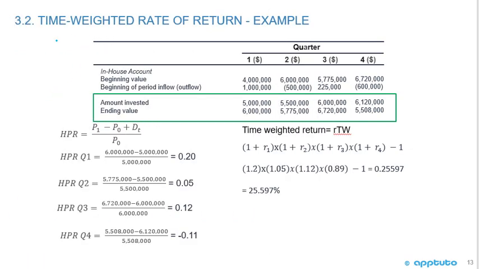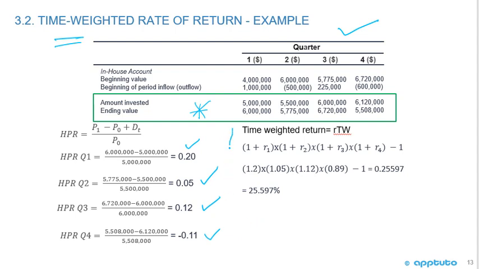Okay, here's a nice little example on the time-weighted rate of return, but we've given some data on a quarterly basis, okay? So again, a fair bit of data thrown at you, but I circled in the green box exactly what you need to do the calculations. So you can see we had an amount invested for the quarter and the ending value. So ending minus beginning divided by beginning gives us a holding period return for Q1. Then we look at Q2, ending minus beginning divided by beginning, holding period return for Q2. Q3, ending minus beginning divided by beginning, holding period return Q3. And finally for Q4, we have a holding period return.